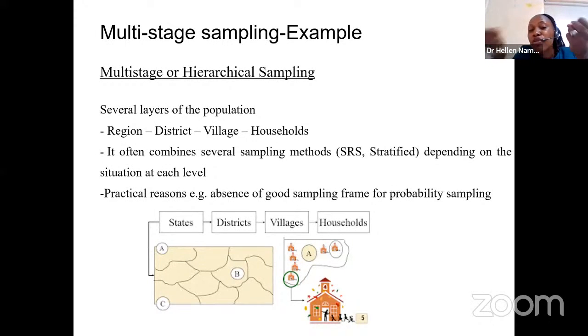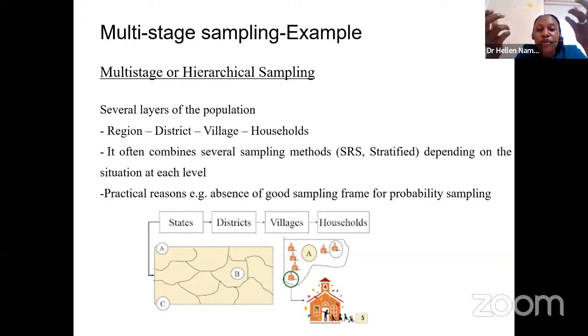Whereas when we come to clusters, we are considering different groups within a population. The example that I said is schools. Each school can act as a cluster. Maybe you want to look at the performance in national exams in schools, so you say we are going to pick various schools within the central region.